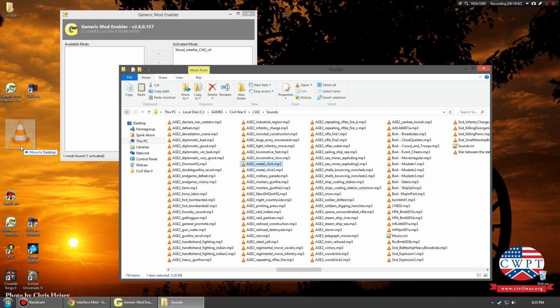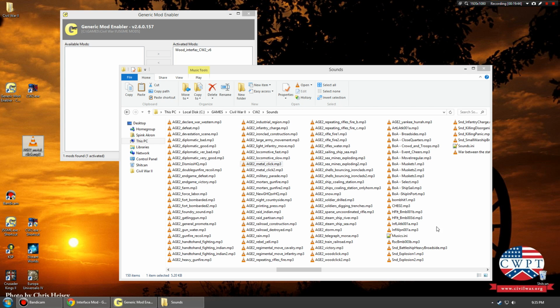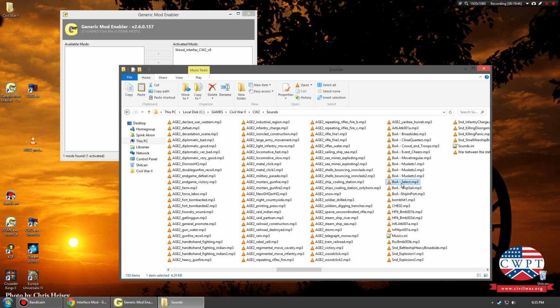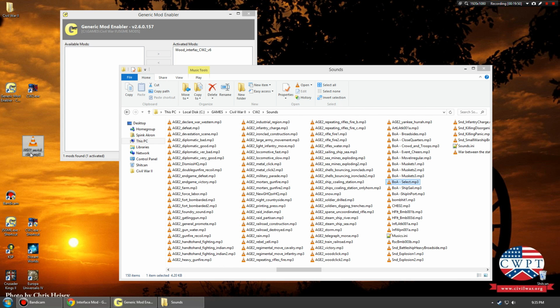I copied it to wherever I put it originally, took this BOA select, copied the name, went to my new file, and pasted it over just like that. Now I could take this right now and copy it over here, and that would be a permanent irreversible change. But I thought, well, let's make that into a mod.